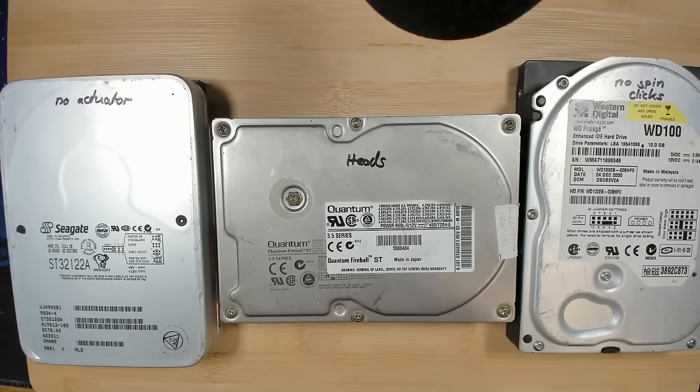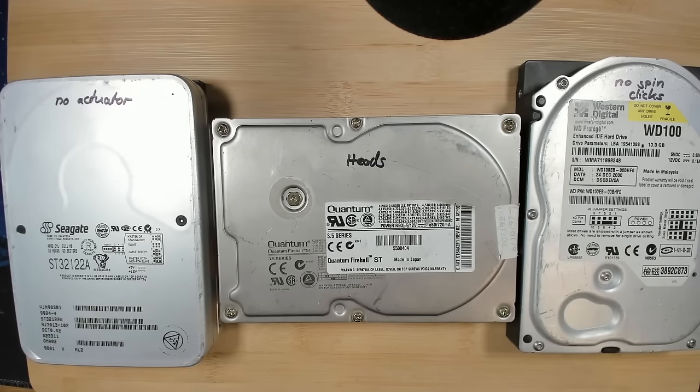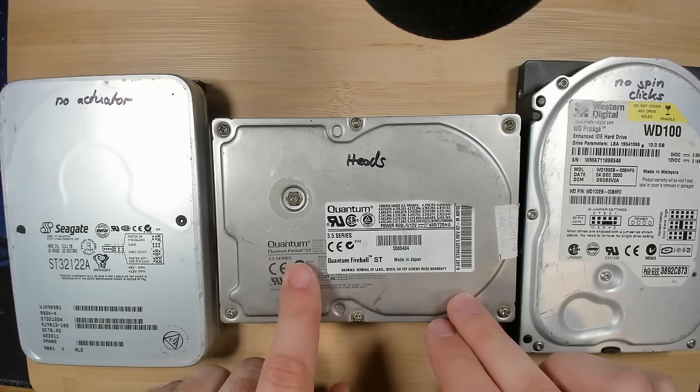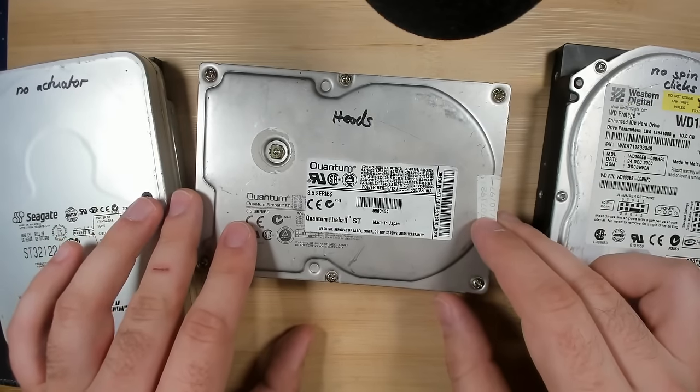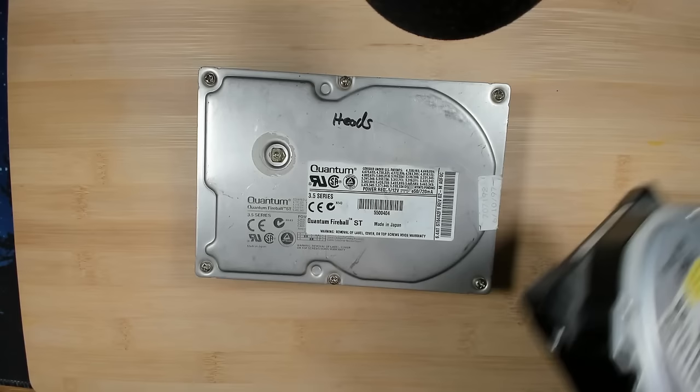This will be a little bit different from what I usually do, so there will not be much scripting. These are three hard disks that I picked for today's experiment. They all have a problem. I already tested them somehow to get a little bit of an idea what we are going to listen to today. We will start with the center one, a Quantum Fireball ST. I don't know what size it has, but I guess we will just plug it in and we will see and hear what this drive is going to do. So I'll put these other two for now to the side.